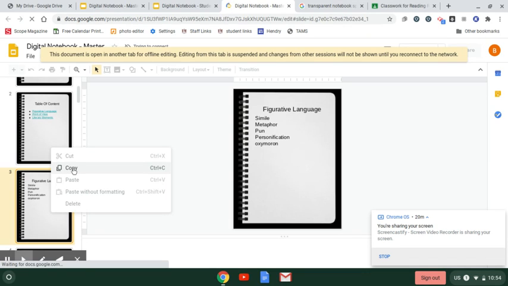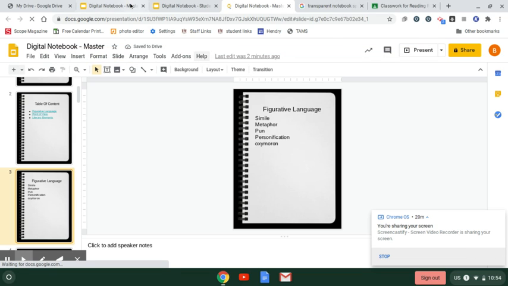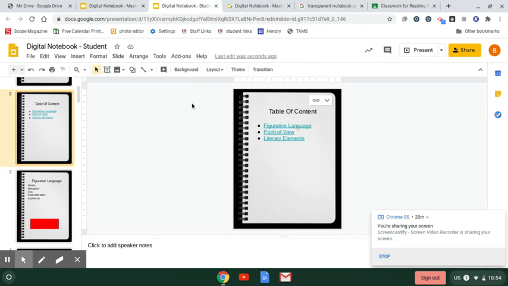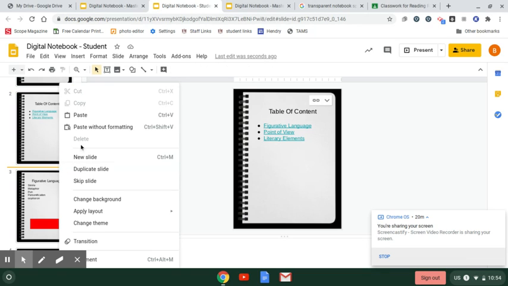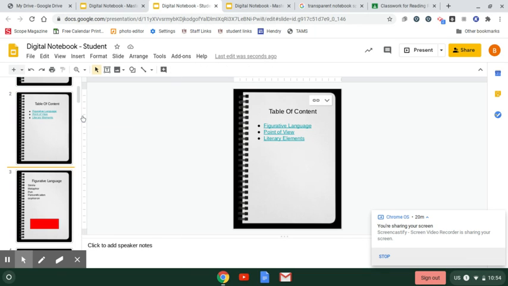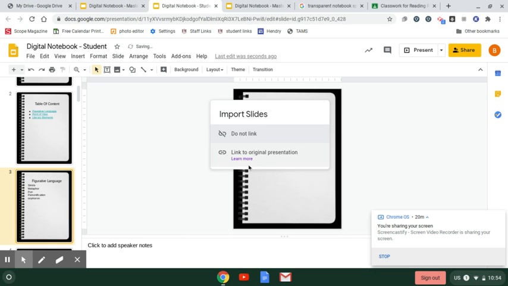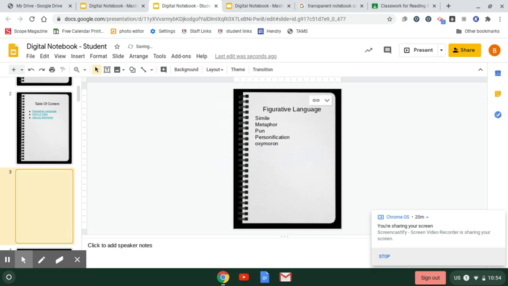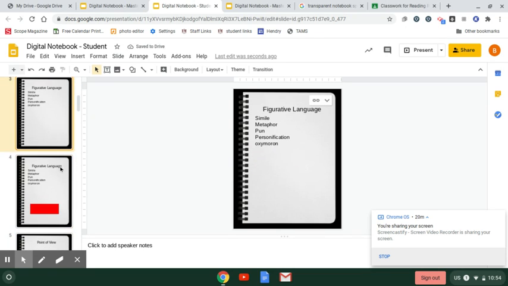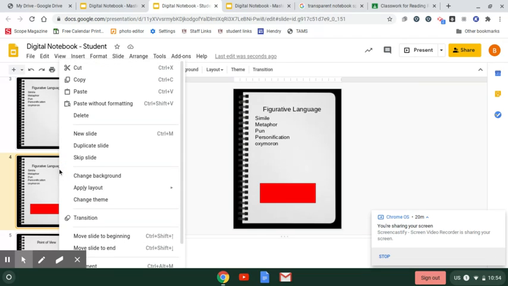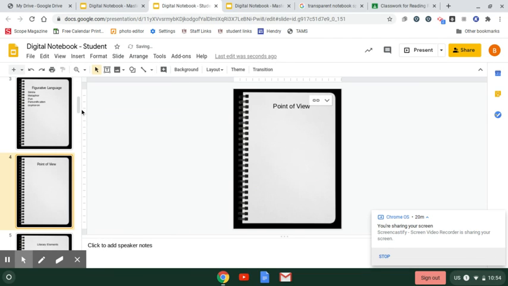You're going to copy that, and then they'll go back to their copy, click in between the two slides, paste it, and link to original. And then it will bring it back up, and you can delete the other one out since you really don't need it anymore.